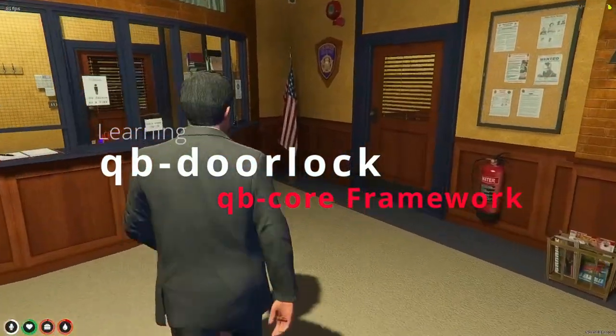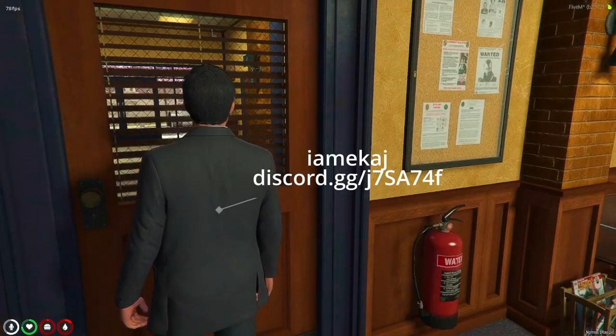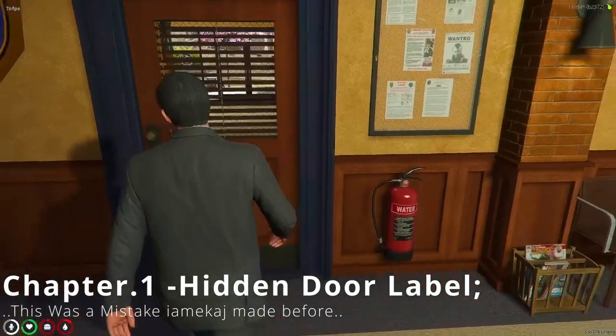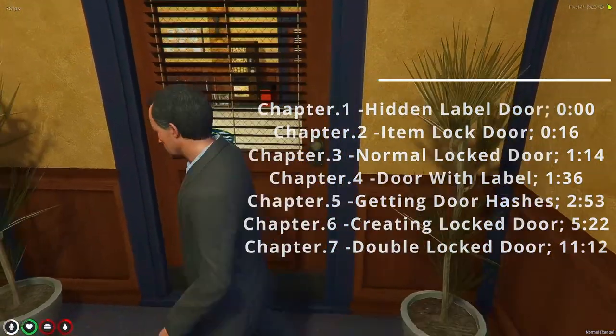Now, when you go up to a door that has the labels hidden, you can't really even tell that it's a door that has been locked unless it's actually locked. Since I'm a police officer and on the job, I can press E, and then you hear the click, and then E again, and it closes.